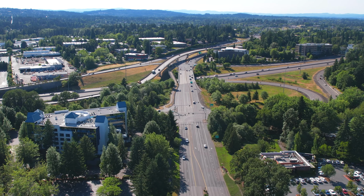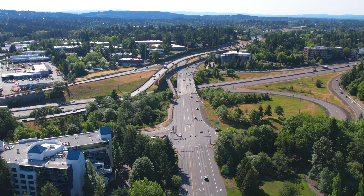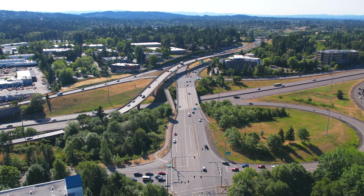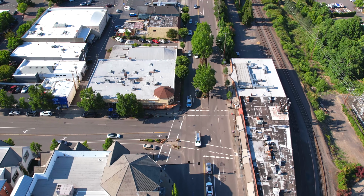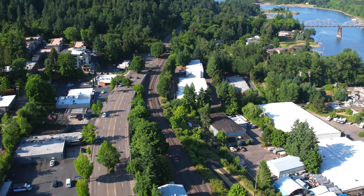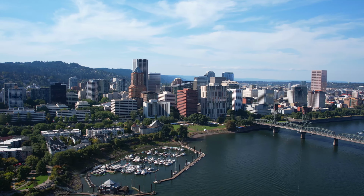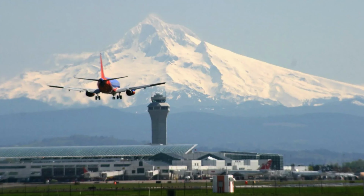But for people who commute to work, it's also relatively easy to get anywhere you might need to get to from the Evergreen neighborhood. Easy to get to I-5 and the 217 to go out to places like Nike and Intel or other companies that make up what's called the Silicon Forest between Beaverton and Hillsborough. Going the other way from Lake Oswego, State Street, when you're heading toward downtown Portland, turns into Macadam Boulevard. That's a pretty straight shot to get to places like OHSU or downtown Portland. Easy to hop on I-84 East, takes you right out to the Portland International Airport.